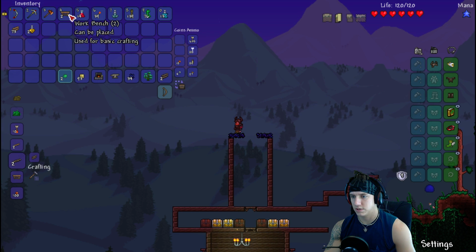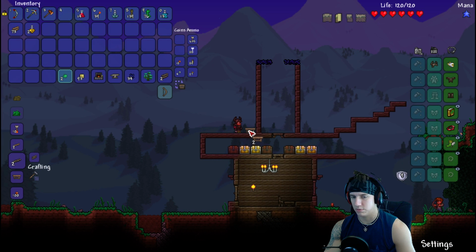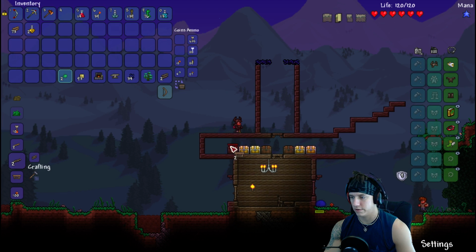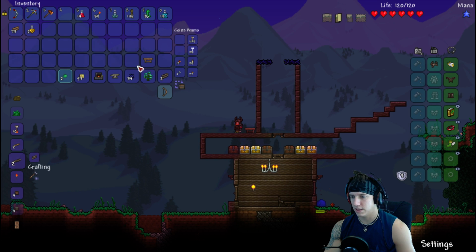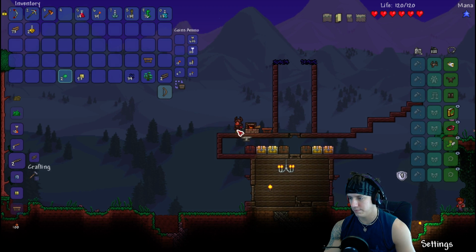Where the heck is my... Oh, I already have a workbench. I don't know, working area could be over here somewhere. Yeah, we'll just make it this way. I like making things really obstructed and have no rhyme or reason to them.